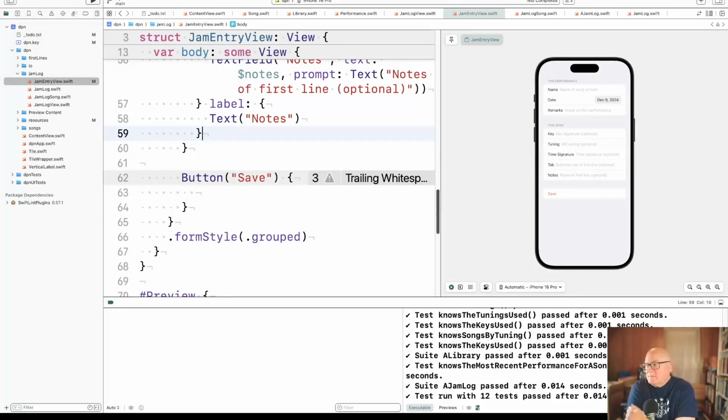Okay, a performance entry with a list of songs. Yeah, that might be a way to do it too. I'm just not sure. Yeah, it would be very rare to play just one song.